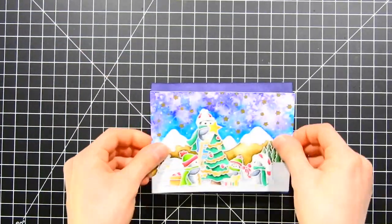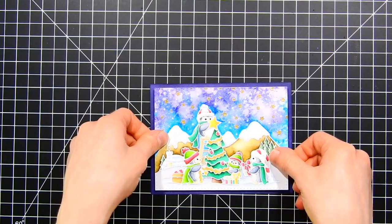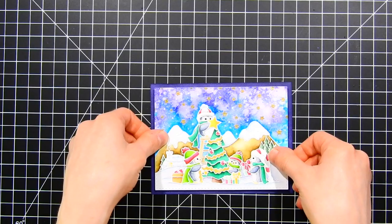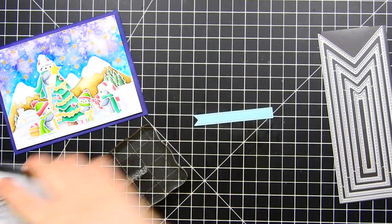So I just went ahead and took my panel and popped that right up on top of that card base. And you'd never know that that was a white card base before I had added all that ink blending on top. It's a really great way to add in colors of cardstock that you don't actually have.